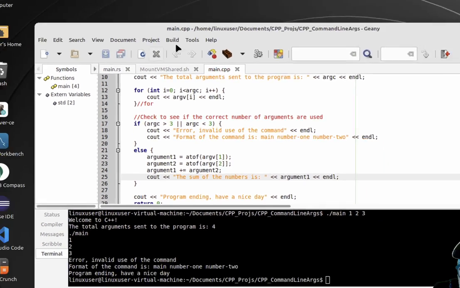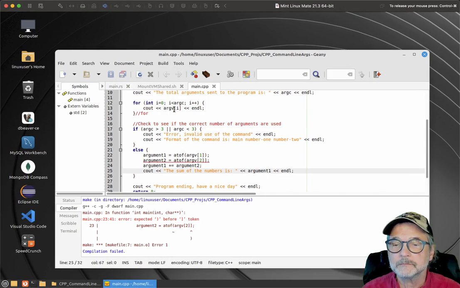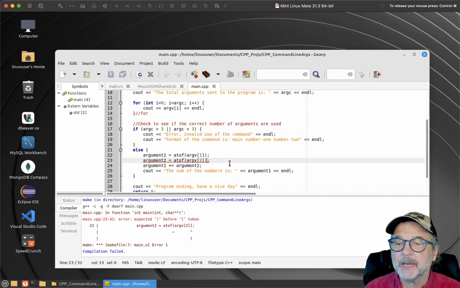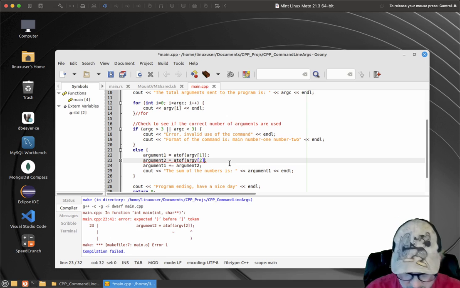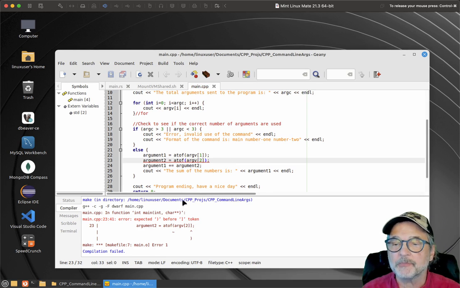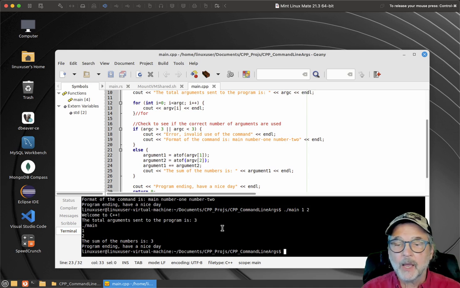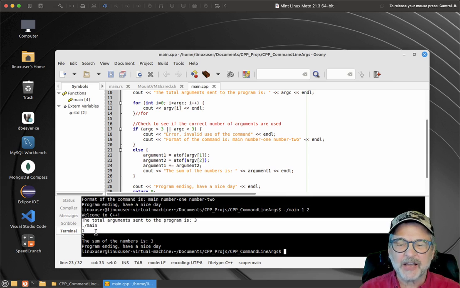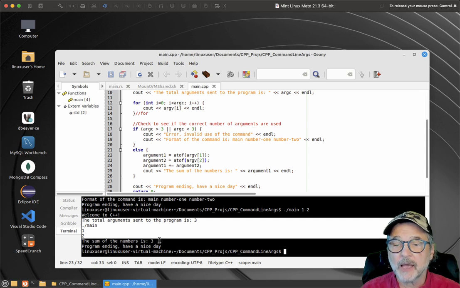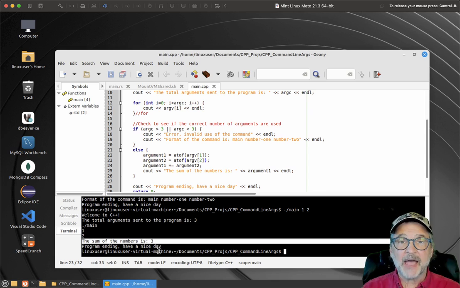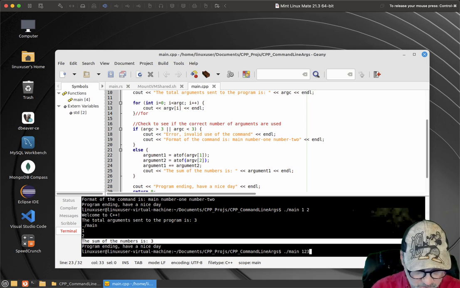Okay, let's see if that works. And I got too many square brackets there. I have too many square brackets and not enough closed parentheses. Okay, let's take a look at how this worked. What happened was the program printed out this stuff. I might want to comment those out now that I know how to use it. However, now you can see the sum. 1 plus 2 is equal to 3. Let's put in some more interesting numbers.